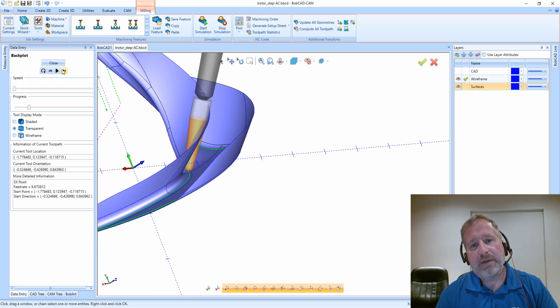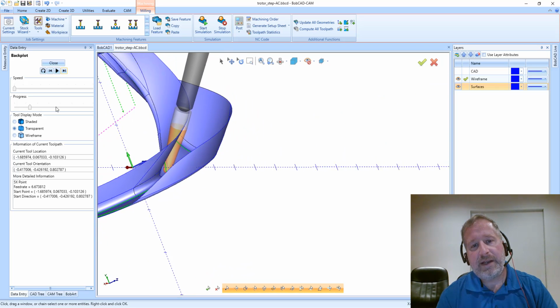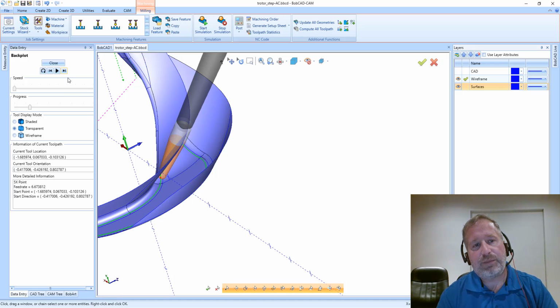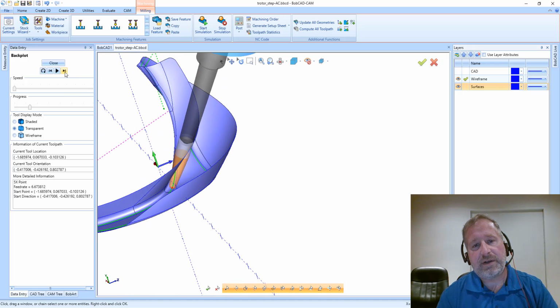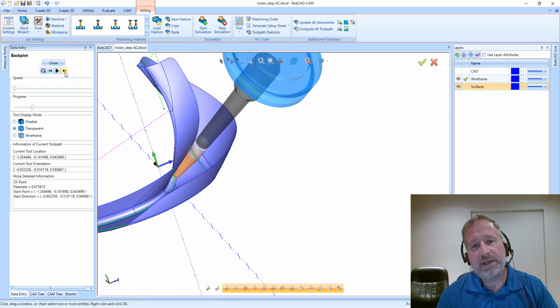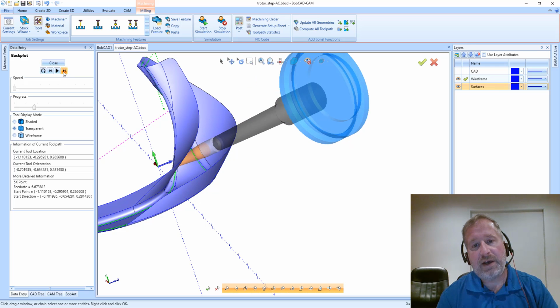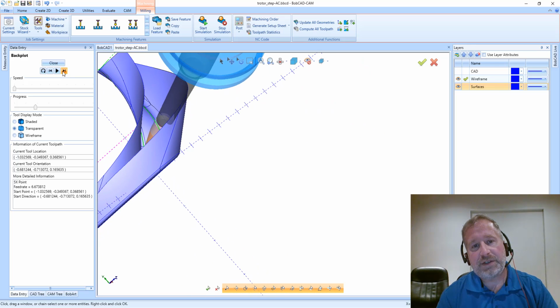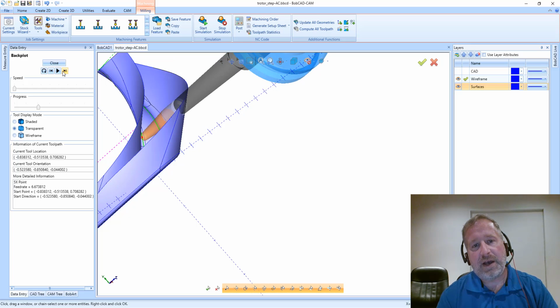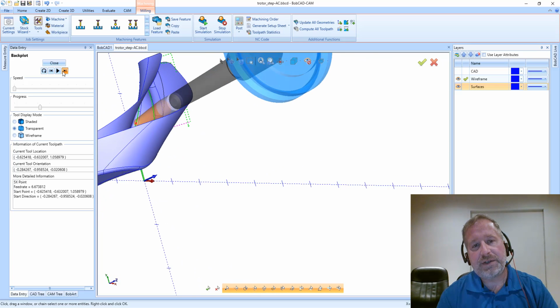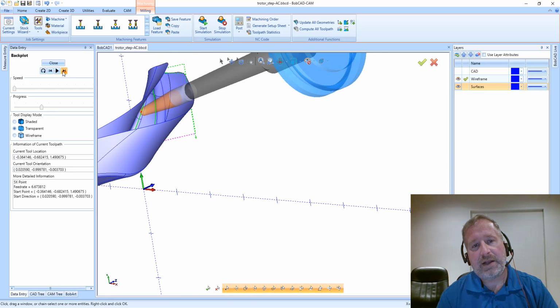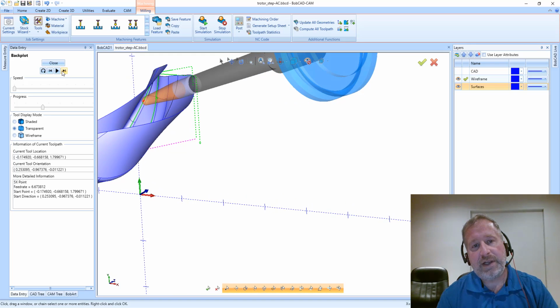Okay, but the area that I'm really concerned about is right in here, the floor starts to make a pretty abrupt transition. And when it does that, it's kicking this tool to the other side. And we can actually see now we're gouging on the other side of this slot, and that's not going to be good either.